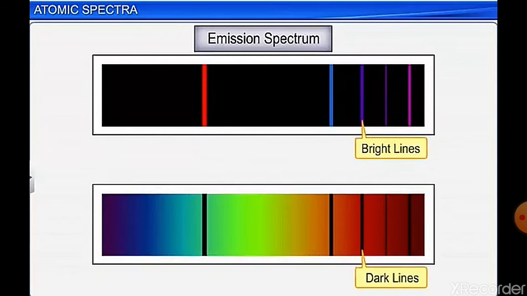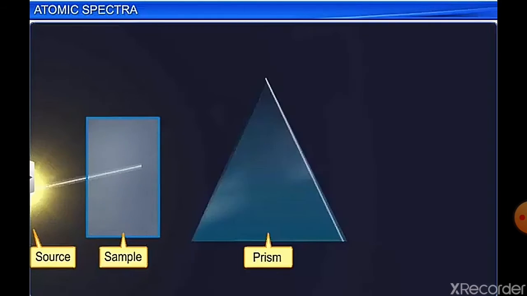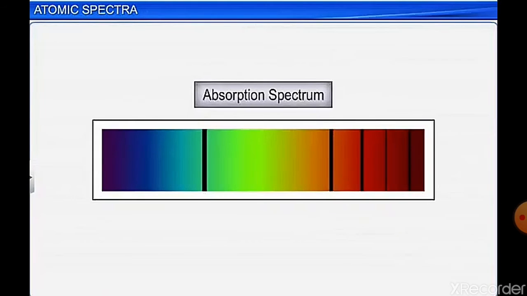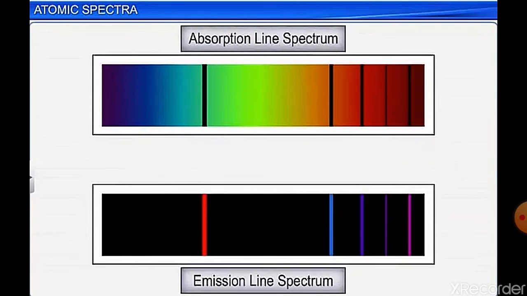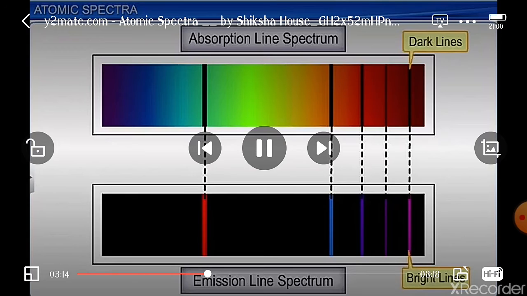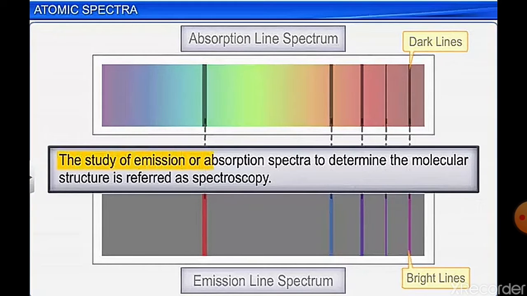Unlike the emission spectra, in absorption spectra you have continuous light but black gaps in between. A source of light is passed through a sample, which absorbs some light, and when you pass it through a prism and develop the photographic plate, you see dark bands in the continuous spectrum. Now it's also discontinuous. Between the green there is one black line that you can see, which is the emission spectrum's place. So emission and absorption are complementary to each other. Where you had a bright line, now you have a dark line in the absorption spectrum.